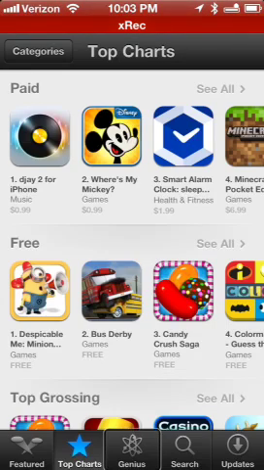The next tab is Genius. Now, I don't really use this one much, and I'm not going to go there this time because sometimes I do have a problem when I go there. My App Store crashes for some reason, and I'm not sure why. But basically what the Genius tab does is it looks at the apps that you have installed or that are associated with your iTunes account, and then makes app recommendations based on those apps. So, you have a whole bunch of these productivity apps, maybe you'd like this. You have a whole bunch of different types of games, okay, well maybe you like these games, that kind of thing.